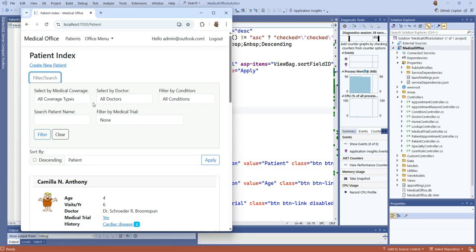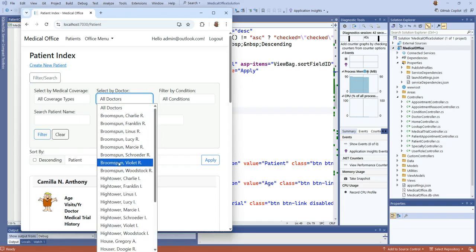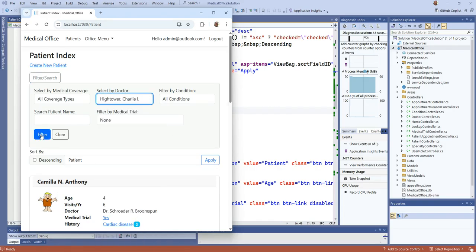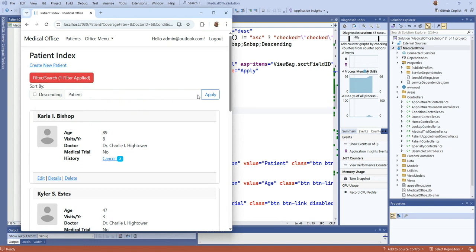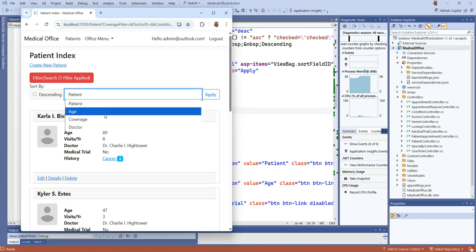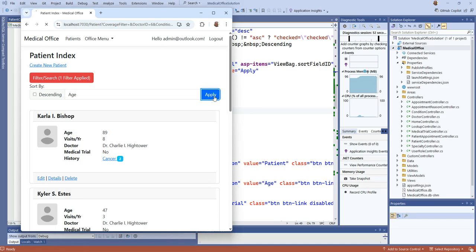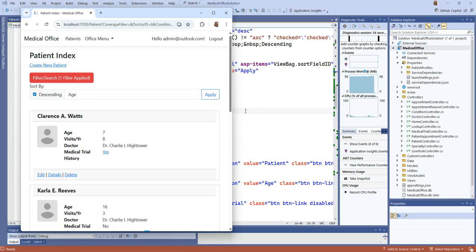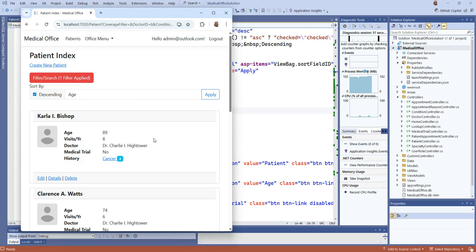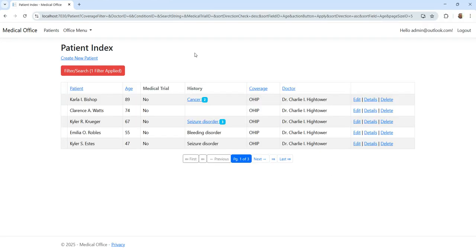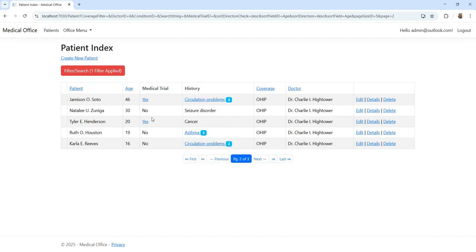Let me go into a given doctor. We'll apply that filter. So you see the filter's applied, but I can independently change the sort order by age. If I want it descending by age, there we go. So everything's working fine. It doesn't interfere with the filter, having that. And let me point out this. Notice we're descending by age. If I go back to the full screen, you see that our sort order is still being applied. We're descending by age, fully functional, everything is working.